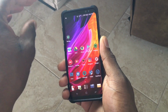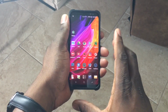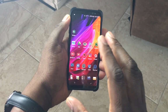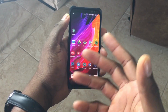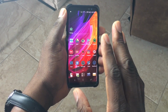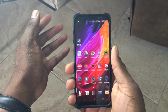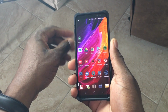Now, you might be saying, well, Jay, that's a stretch, man. It's not even out yet. You got to wait. Yeah, I probably do have to wait. But we all know that iOS is not going to change. They're not going to add widgets. You won't be able to customize like this right out of the box. You got to jailbreak and root and all those other things. You can't do that with iOS. And I just feel like the only thing they might change, based on all the schematics that I keep seeing pop up, is the hardware. A few tweaks to iOS and they might change the hardware.